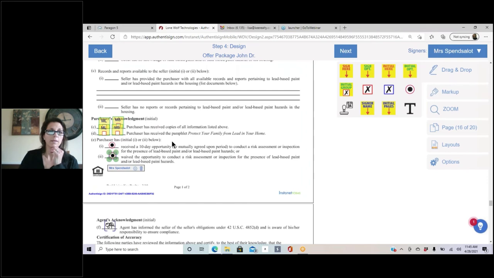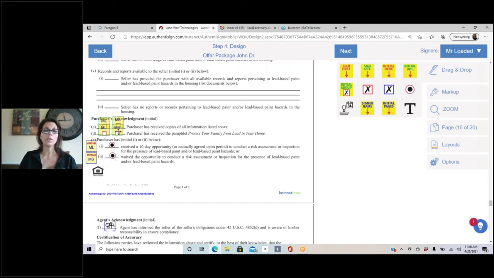And we're going to go ahead and include an initial for Mrs. Buyer, and I'm going to drop in an initial for Mrs. Buyer. Okay, and then we're going to drop in bullseyes for him. Actually, I'm going to keep it just for the one, because honestly, if I have one selecting it, I don't need both of them selecting it, because they made the option, and the other one's going to see it and sign it. Well, so that is my bullseyes.